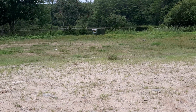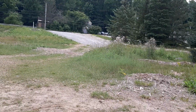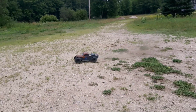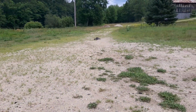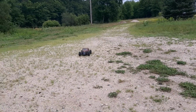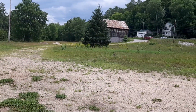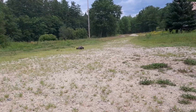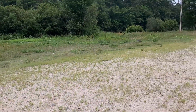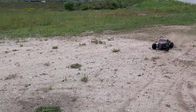Whoa, look at that wheel stand. Nice recovery. We're spinning. Here we go. Whoa, that thing is moving. I'm gonna have to do a speed check on this on the road one of these nights. Look at that, pulling wheelies. Wow. This thing is awesome, guys. Woo! Wow, that just woke this thing up like crazy. I can't wait once I switch this over to drag mode. This thing is gonna fly.